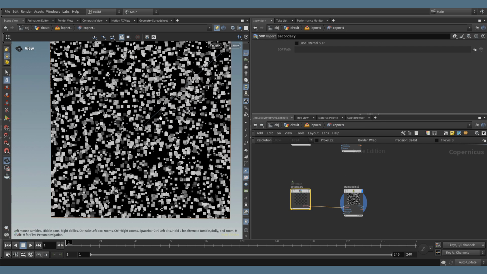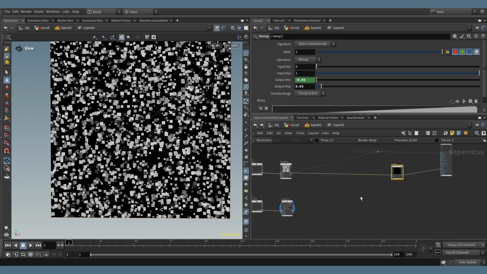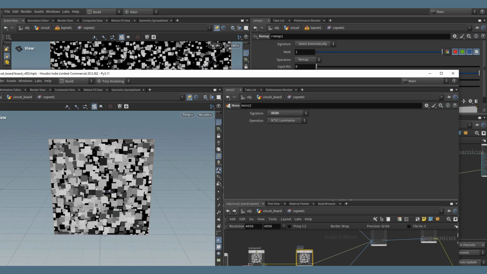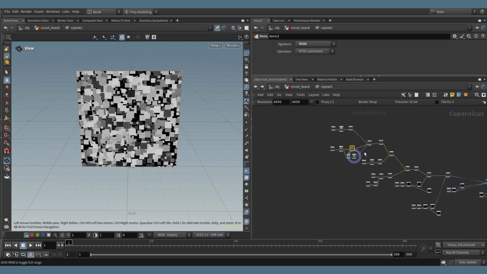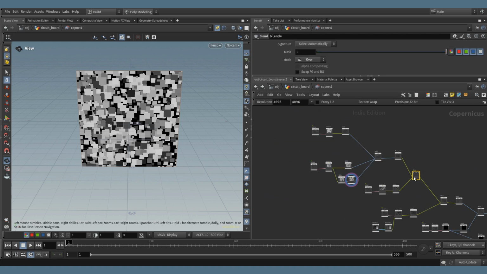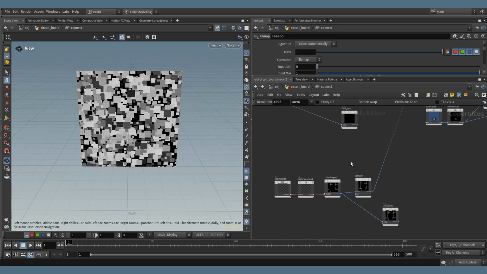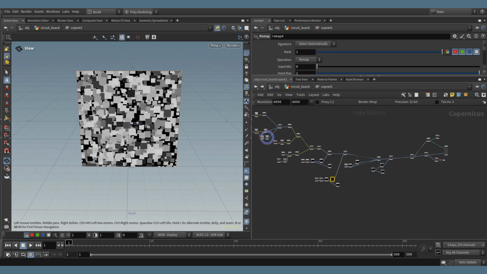And let's go ahead and blend these together. So this is another important thing to do. You're going to have all these noises, and so you're going to have to blend them together. So I think the nodes I wind up using the most are one, remap, as I said before. Then the other one is blend. Actually, I can just bring it over because I have two monitors open, and I have the actual render that I showed at the beginning of the video, which was made using this. And so you can see I have a blend right here when I'm blending that together. I have a blend there. I have a blend there. And then I have remap there. So those are pretty much the most used nodes that we're going to be using.